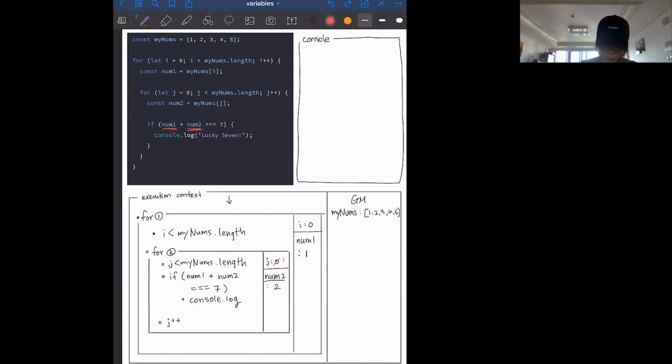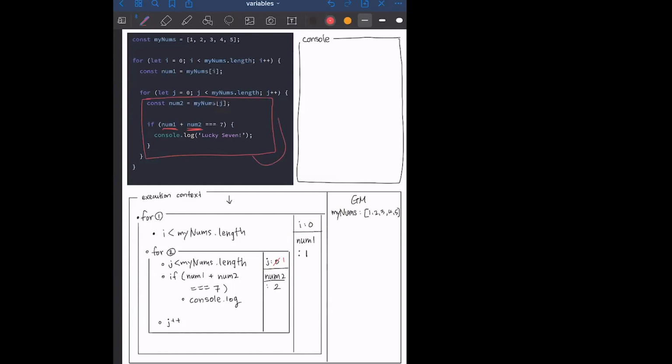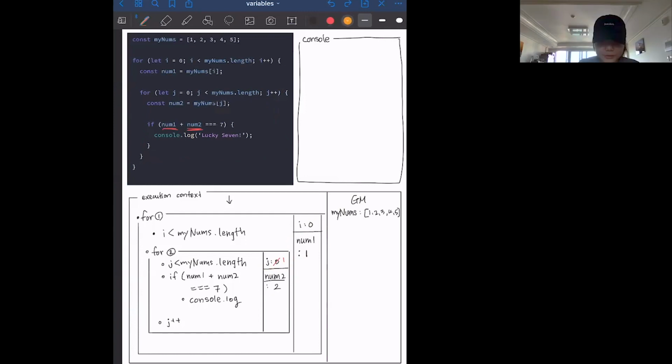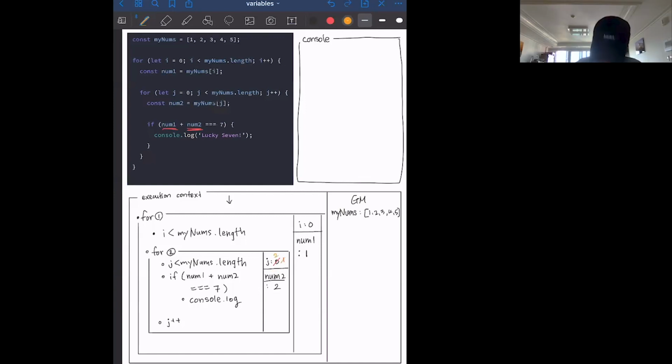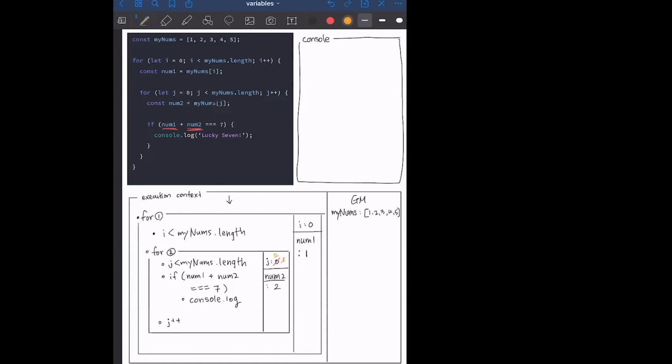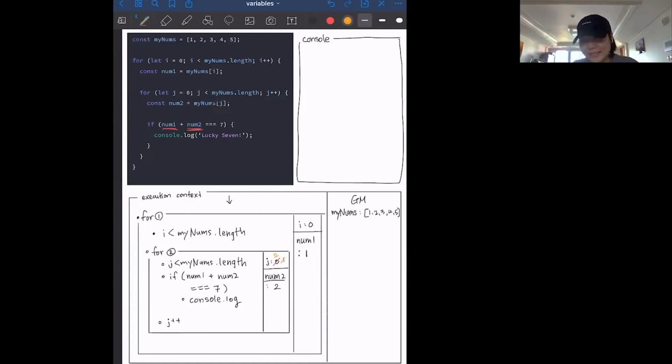Then what is the next step? What do we do after we finished everything inside here? We will have to increment j, right? Yes. So what is the current value of j? 2. What does it say here? 1. Yeah, and then we increment it to 2. Yes. Does that make sense? Yes. Okay, cool. Thank you, Anna. Next would be Yolanda.